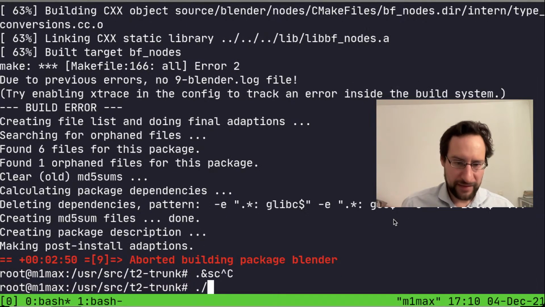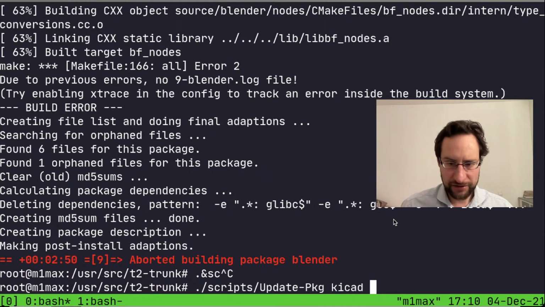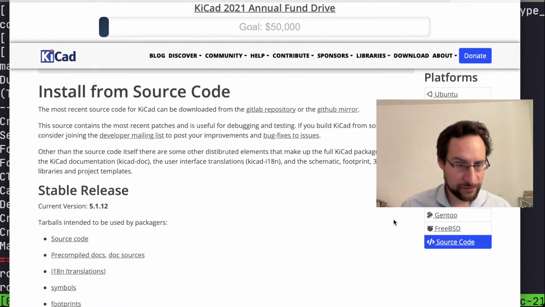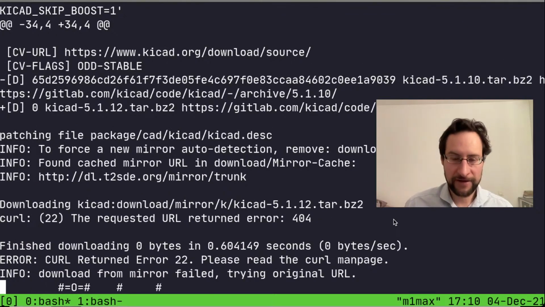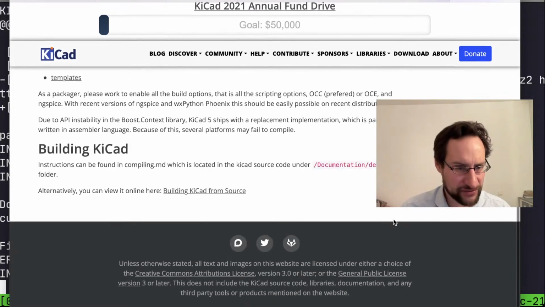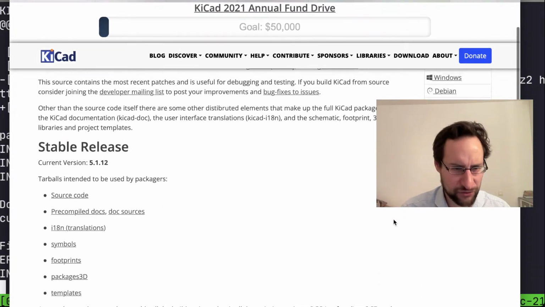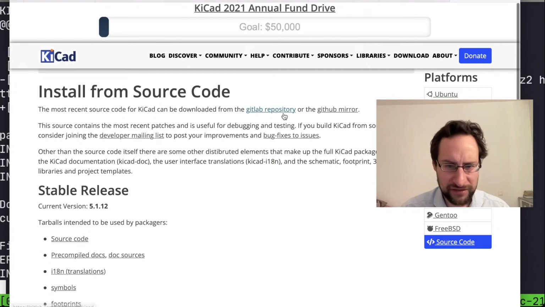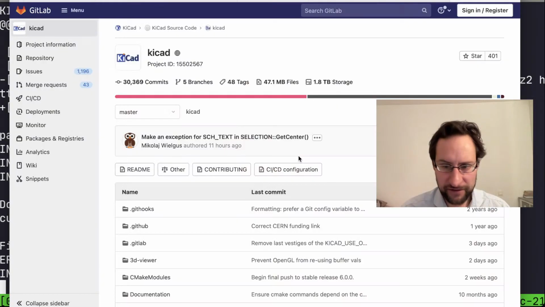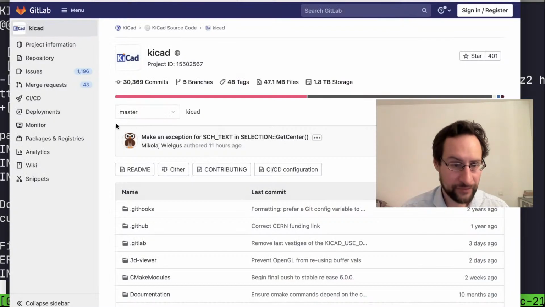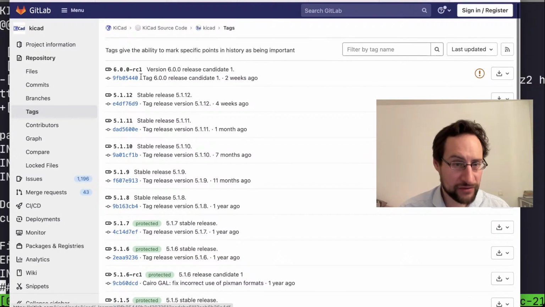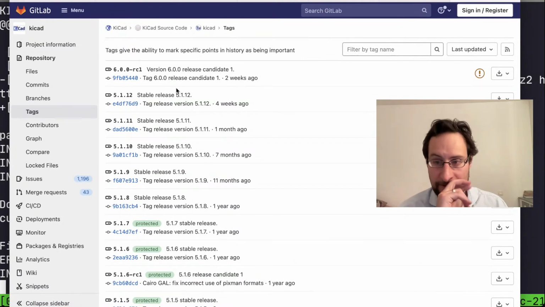Maybe we have the latest version of KiCad, 5.12.0, or 5.1.12? Oh no, we don't have that. But their version 6 is coming, so I think version 6 should be in some release candidate stage, I guess. Does it even download something? Oh, this is GitLab. So what do we have tech-wise? As expected, some release candidate.